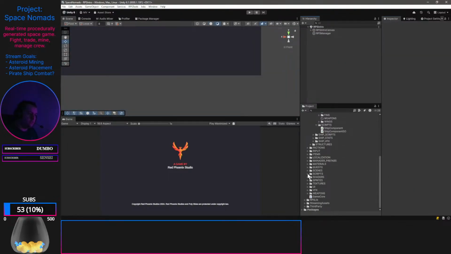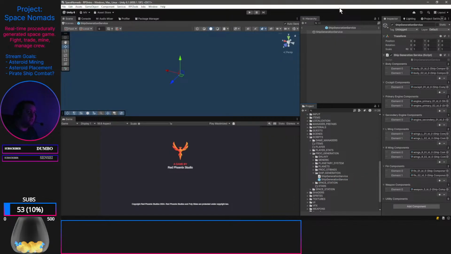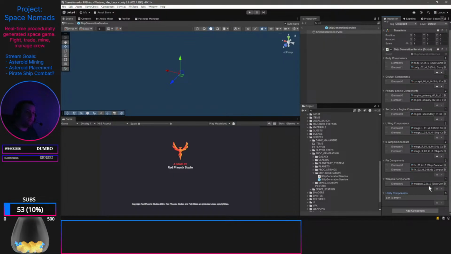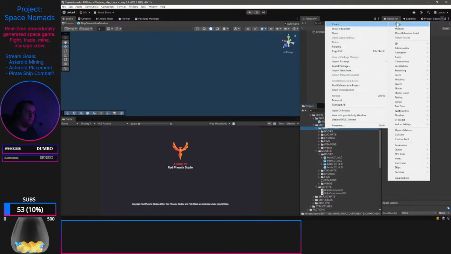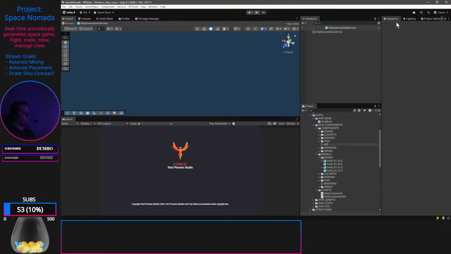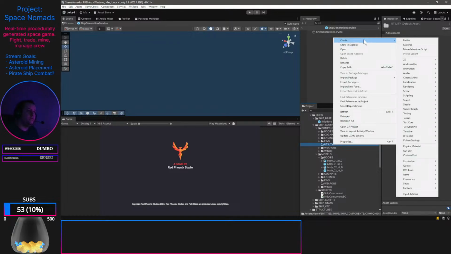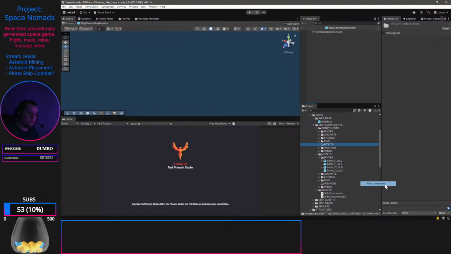And in the service, if I remember where it is, ship generation service. Utility. Create a new ship component.